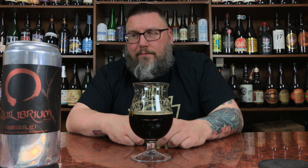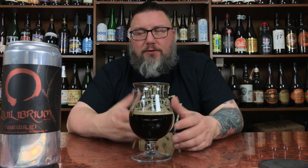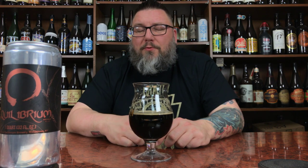Value and availability: it was $12 for a Crowler, brewery only — that's pretty much how Equilibrium rolls. If you like good beer, well-made beer, darker beers, porters — I feel like core four beers — this is for you. Good beer made by good people. They obviously know what they're doing up there from a beer standpoint, and everything that comes out of there — not everything is an absolute grand slam, but I've had nothing short of a standup double. They just do it for me. Tasty good beers, good people — can't go wrong. A beer definitely worth checking out.